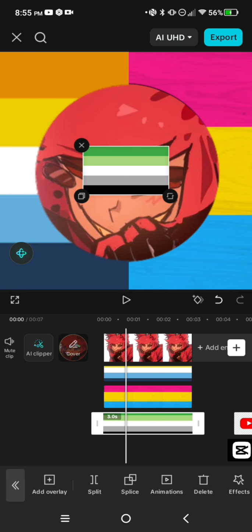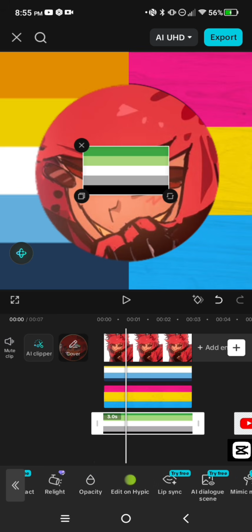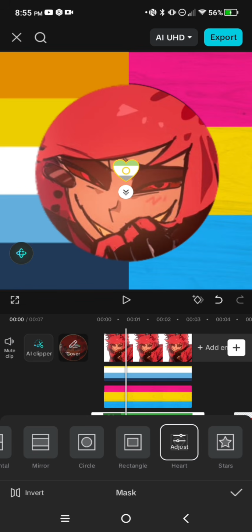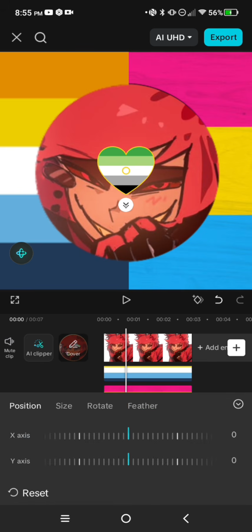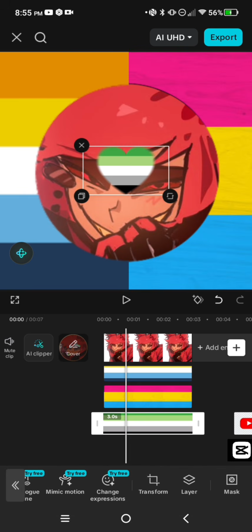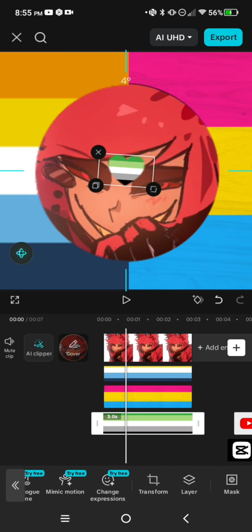For these ones, I did kind of like how I did with the circle, but instead of using a circle, because that's basic as all hell, I used the star cutout for my Aceflux and Aeroflux, and the heart cutout for my aromantic and asexual flags. Because I'm quirky like that. I'm special. And I actually used the feather effect for the hearts and the stars because they just looked better.